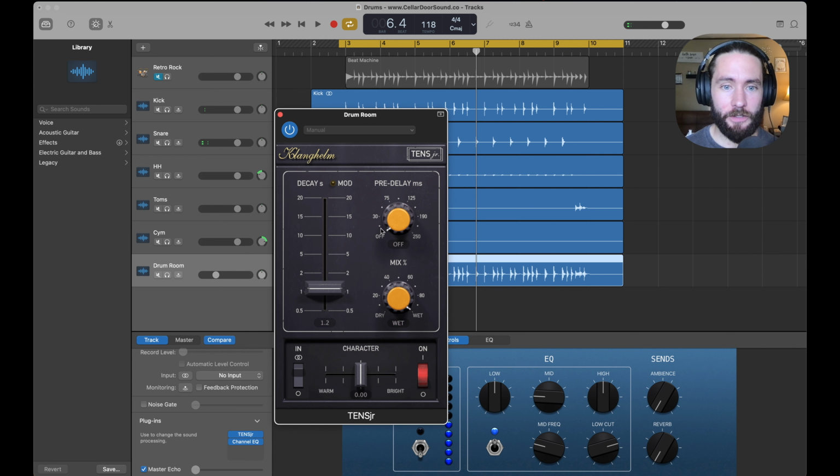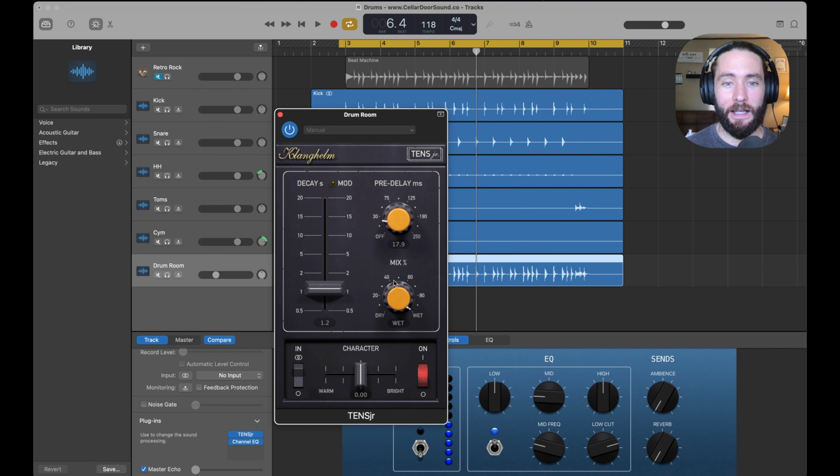So the last thing that we're going to do on this reverb is I want to add some pre-delay. What pre-delay is, we'll just use the snare drum. When the snare drum hits, right now with the pre-delay off, that reverb's going to start immediately. Now, as you add pre-delay, it's basically saying, if you think of yourself in a live concert room, the guy hits the snare, the sound travels from the snare to the walls, bounces off the walls, and then that becomes the reverb sound. So the higher you bring this millisecond delay is kind of like, in a way, the bigger the room. But honestly, it's more separation between that snare drum and that reverb sound.